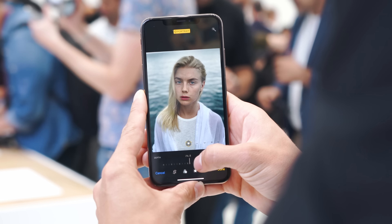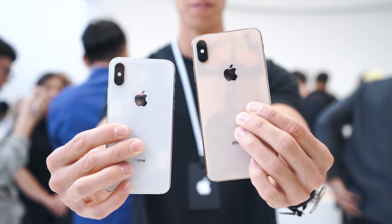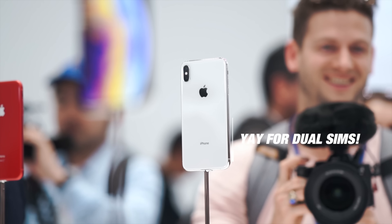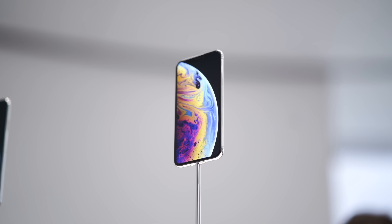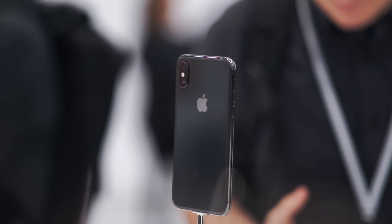Apple claims they've done a ton of research on bokeh effects compared to more expensive cameras. You can actively change the depth of field with a slider for bokeh or portrait mode photos — definitely one of my favorite features from today's keynote, and that's actually transferring over to the iPhone XR even though that phone only has one single camera lens. And perhaps the best low-key feature was that we can now finally have dual SIMs in iPhones, great for people with two numbers — one for work, one for personal — or when leaving the country and keeping your old number alongside a cheaper local SIM.